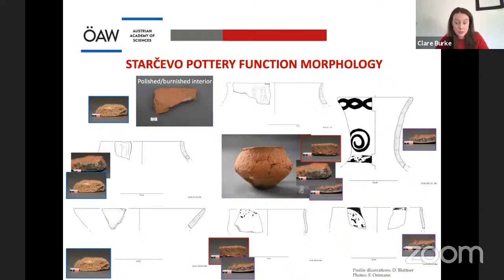The most open shapes are large conical shallow bowls, which usually have a barbotine or roughened exterior, a smooth interior and quite thick walls. These shapes are dominantly found in association with an organic tempered macroscopic fabric, and this may relate to trying to make them lighter to carry as well as help during firing. Now, the very open character of these conical bowls suggests that the vessels were involved in activities that required regular and easy access to their contents, such as food processing, preparation, or perhaps consumption, and their size maybe indicates it's for more than one person.